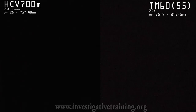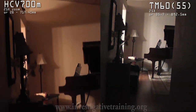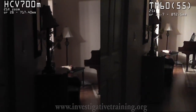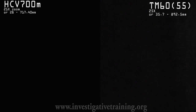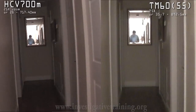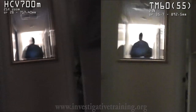We're going to go out into a little bit more light. Obviously the white balance on both cameras is taking a while there. Alright, let's try another mode. Alright, both cameras are in color night mode. It slows the shutter speed way down. As you see, as I'm walking here, you get a lot of motion blur, even though this is in wide angle.